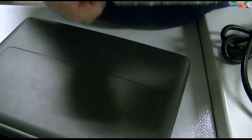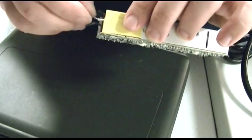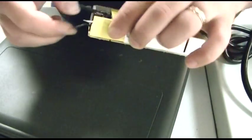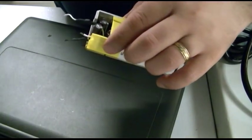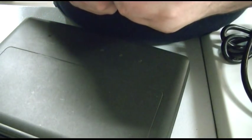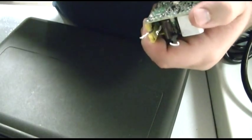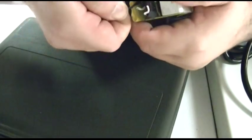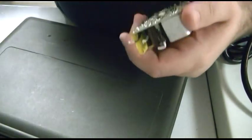It looks like it's going to be hard to strip that. So I think I'm going to just try to solder. Well, maybe I'll use like a razor blade, because I'm not soldering to the damn board. No way. Ain't doing that. This one I can strip with my little wire stripper. Not much. I just need a little bit. There. See how nice that worked? That's just the right amount. I think, actually, I'm going to be a little bold and try to get in there with the wire stripper on the white wire as well.